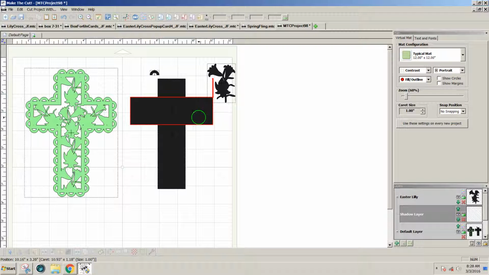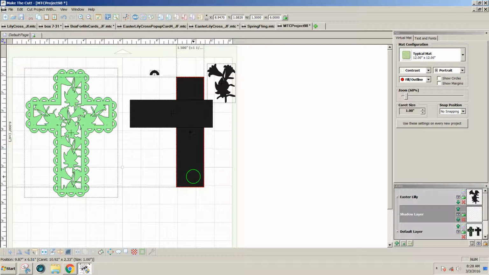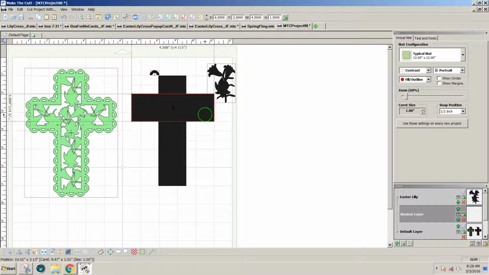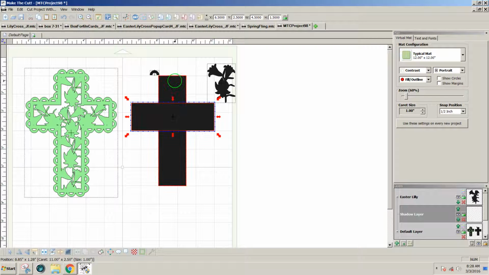And then I would like this piece to be more in alignment with 1/2 inches. If I change my snapping to 1/2 inch, I can get this to move in precise increments. So I'd like this to be 1.5 inches down from the top.